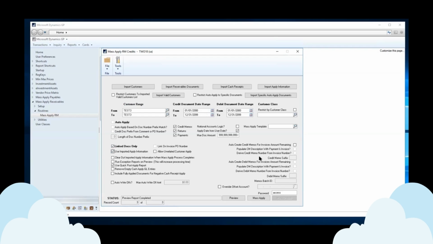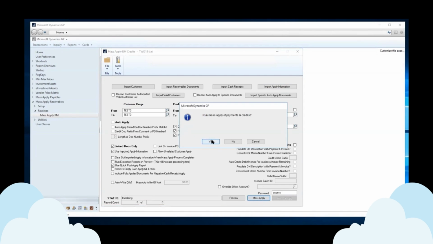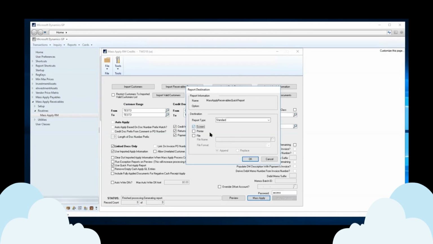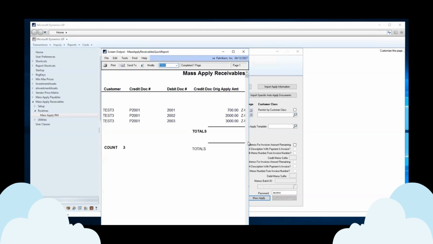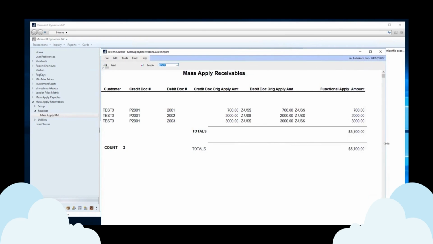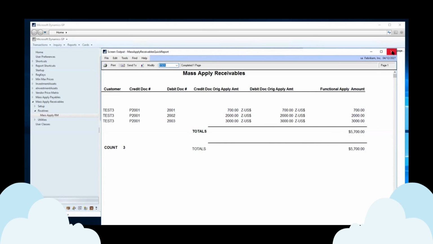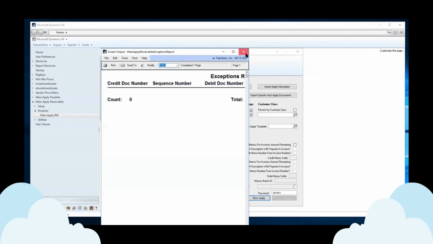All right, so we're going to go back to our import, and we're not going to generate these because these are going to fully apply these invoices. At this point now, we're going to go ahead and process the mass applying of the imported remittance information. So we're going to go ahead and say yes, mass apply. And it will generate a report for us. And if there's any exceptions, it checks on the imported to see whether or not they actually were applied correctly after the fact. So we can see that we have the apply and no exceptions.